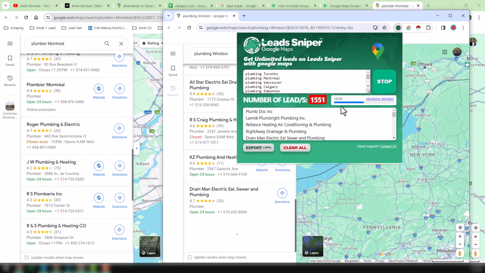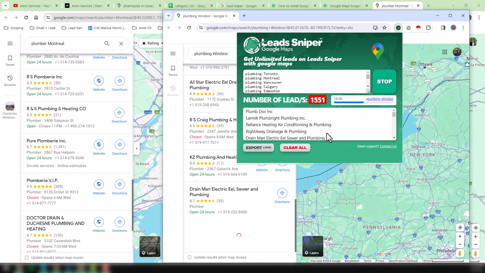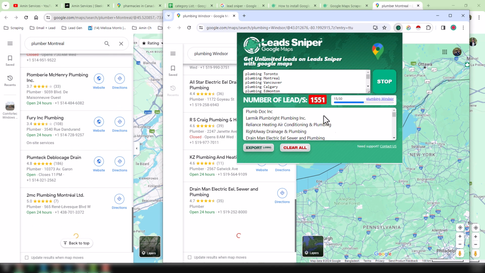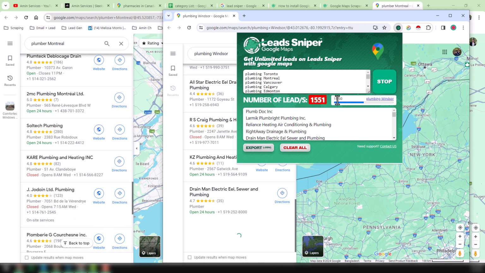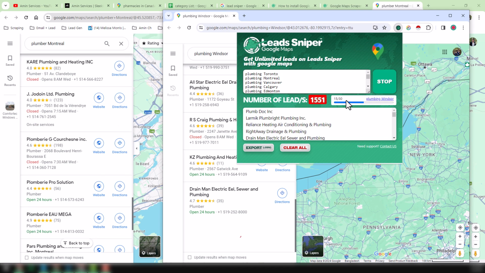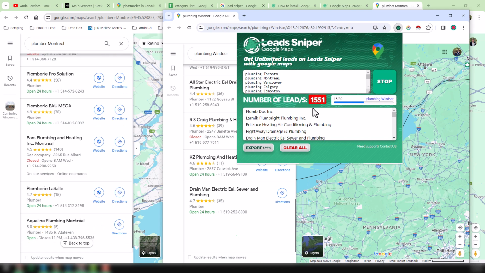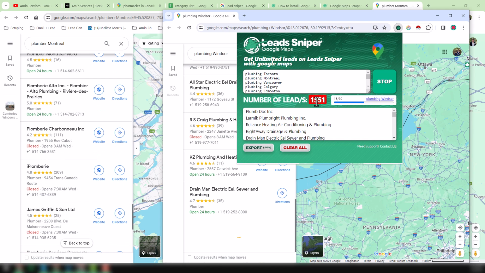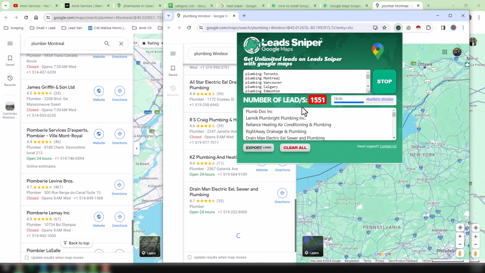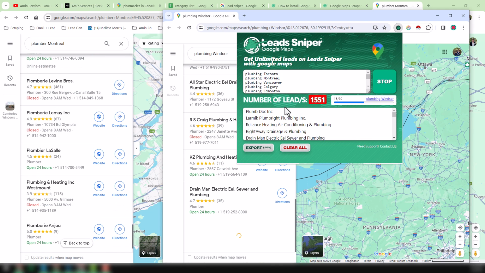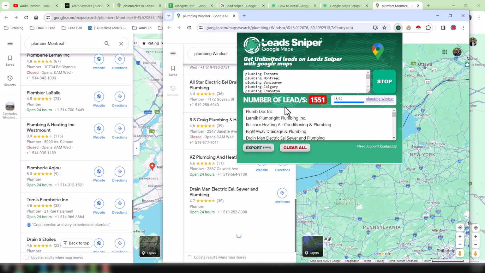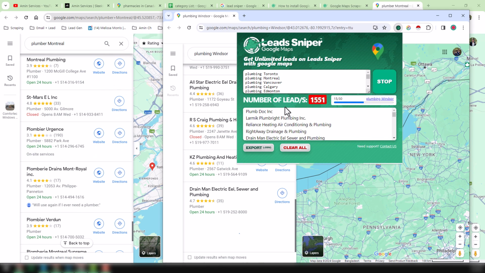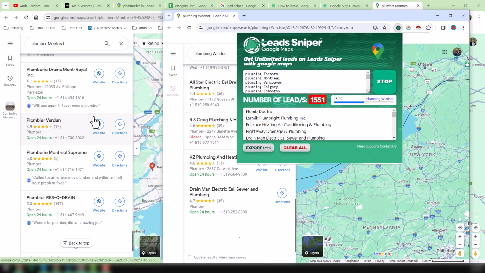Within a few minutes, it will take maybe 10 to 15 minutes only, and it has already completed 15 keywords among the 30 keywords, and it has already grabbed, you see this number, 1550 plus data it has successfully completed. Now you will understand what an amazing tool this Lead Sniper is. Now I want to stop this one and show you the result here.